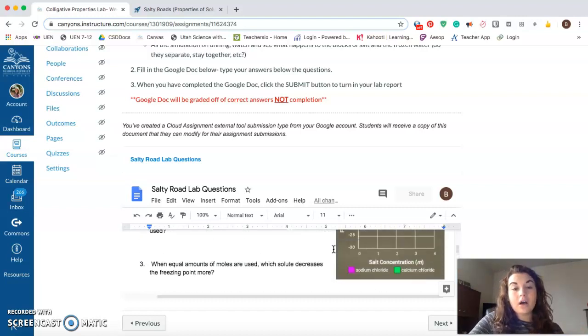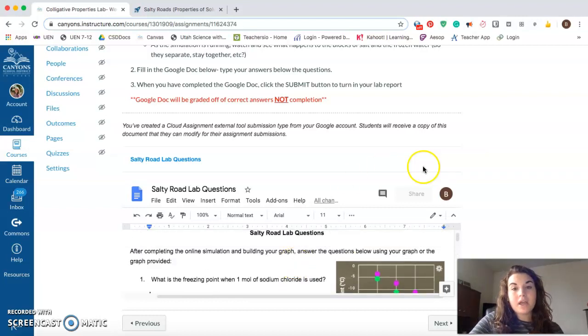When this is all completed and you wrote this all up, you will have a blue submit button over here. I don't have it because I can't submit something I made. So you're going to have a blue submit button. You need to click that submit button because that is how you turn your work in. If you write it up and don't click it, I'm never going to see it and I'm going to think that you did nothing. Okay?